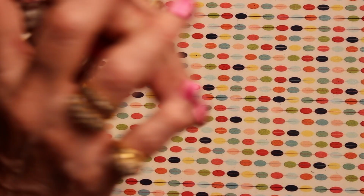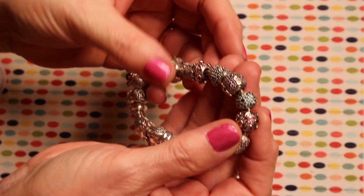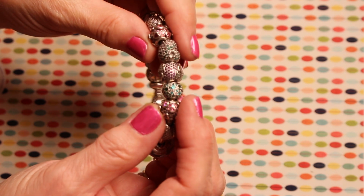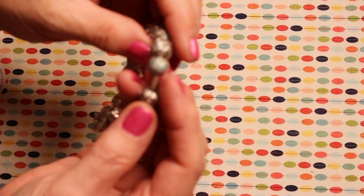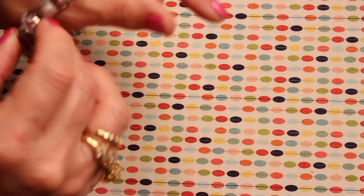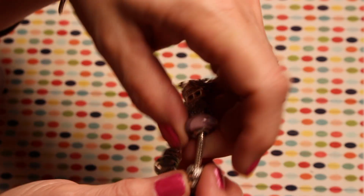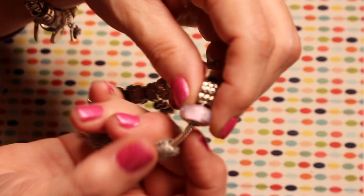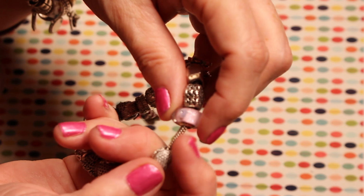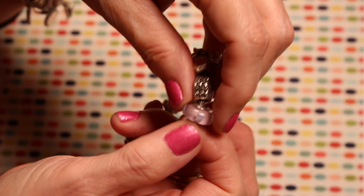And I roll it off on purpose, because I want it to slowly stretch just a little bit. I don't force it too hard. But I want over time for it to stretch, so that these will be a little bit looser in between. I don't plan on adding any more charms anytime soon. If I ever do another Pandora, instead of doing this snake piece, I would like to do the hard bangle.